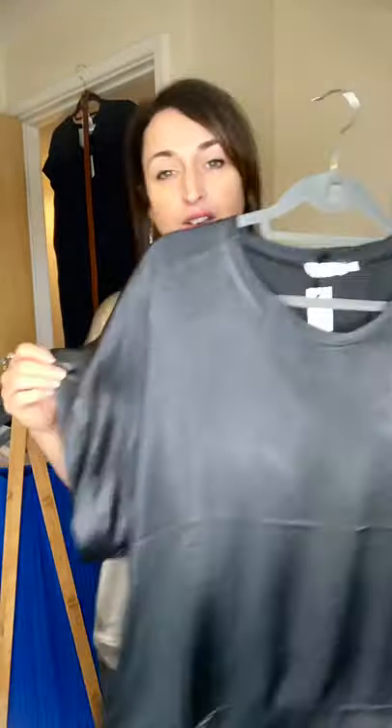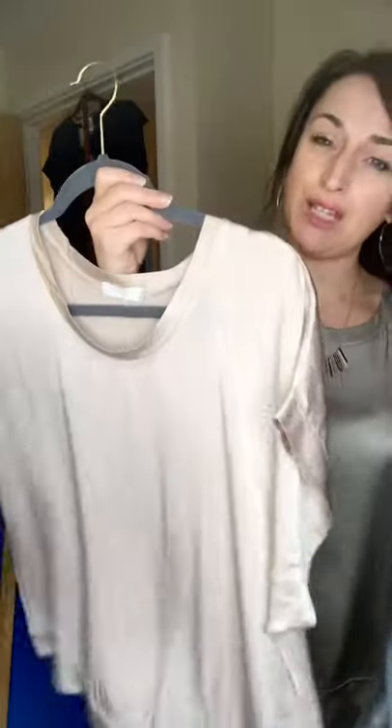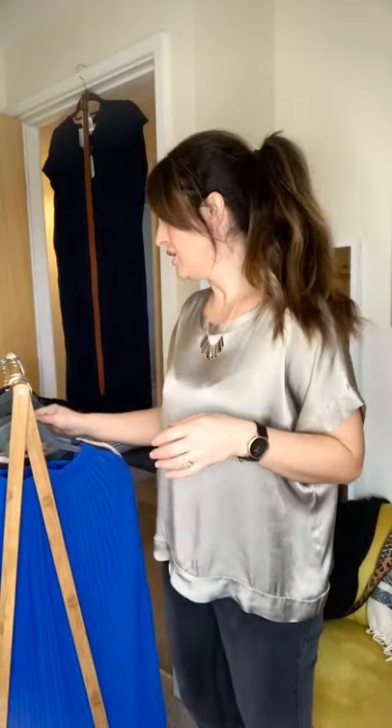We also have a dark gray, which is gorgeous, a blush pink which is really nice for spring and summer — perfect to pair with some white jeans — and this gorgeous denim blue, which is absolutely stunning and definitely one of my favorites. We also have black and cream available. The tops are priced at 32 pounds, which is a really fab price. Let me know if you want to buy more than one — I'm happy to work out a little deal.